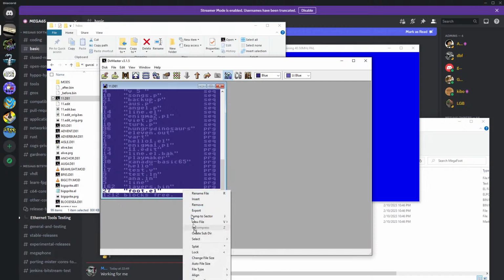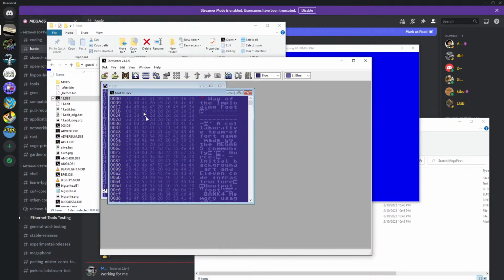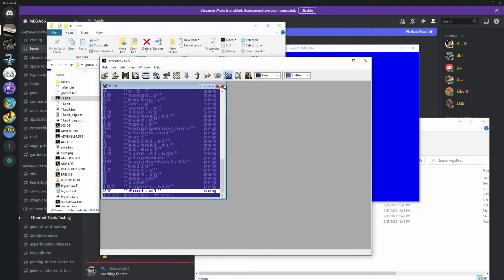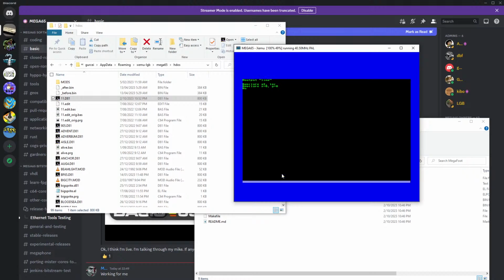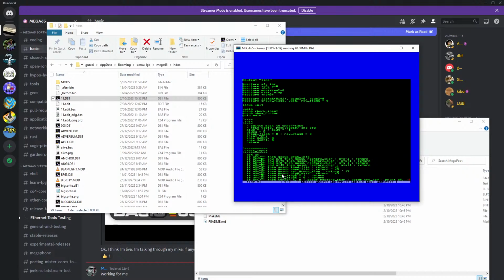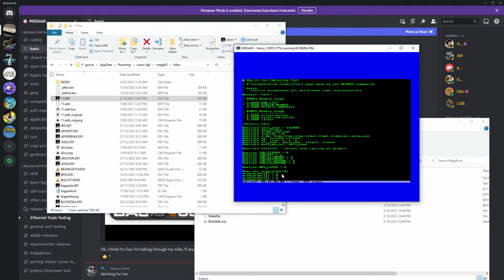What's the hex dump of this look like then? View as a hex dump. Okay, straight into it. Okay, that looks good. Hopefully this time. So let's boot. Oh, actually, dir. The foot.l is a sec file now. Let's boot into 11. I'll press F1 to load a file. I'll type foot.el. And it's loaded.